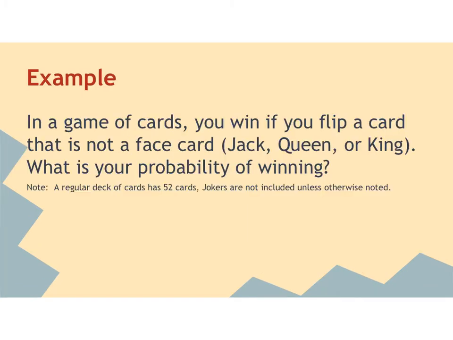I want you to ask a question like this. See if you can write down what S is and what A is for something like this: not a face card. Not a face card just means, you can think of it as, a number card. If you're not sure about cards, a quick Google search will tell you, but a number card goes ace, 2, 3. It's everything except for the jack, queen, and king. So that's not a face card. You can think about that question.